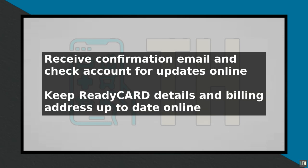To avoid any issues with your online transactions, make sure to keep your ReadyCARD details and billing address up to date. And always monitor your account activity to prevent unauthorized transactions. Additionally, ensure that your card has sufficient funds before making a purchase online.